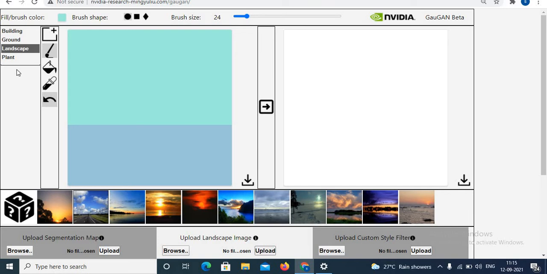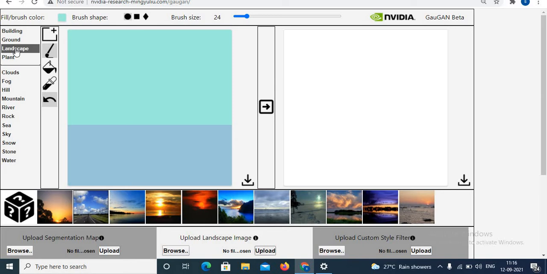Towards the left side, here is the left panel with four options. First is building. Under building, there are more options: bridge, fence, house and etc. Second is ground option. Under ground, options are dirt, gravel, ground, other, mud and more options are available. Third is the landscape.